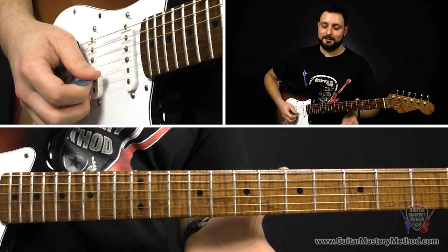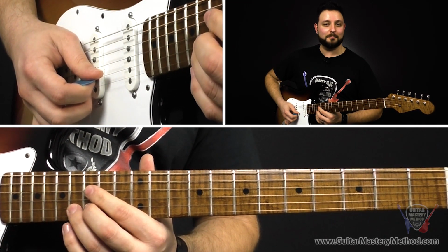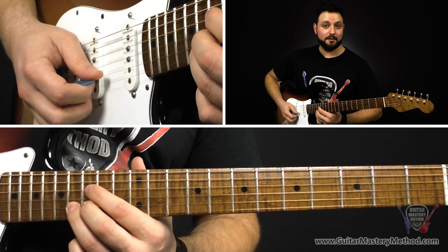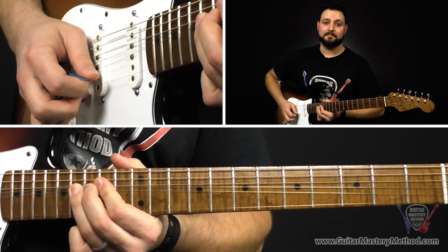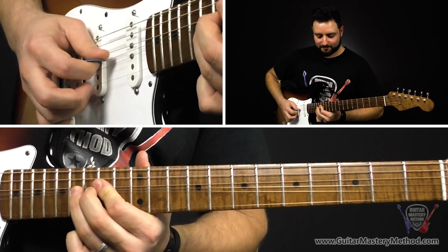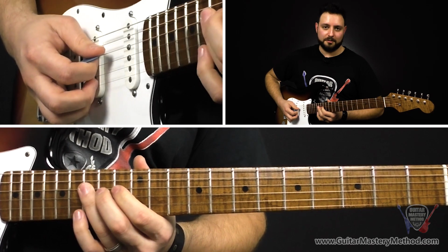And of course, same rule applies with the bluesy bending part, right? We can just reach over to this note here, which is the 16th fret of the B string, and just bend that a whole step. So it's doing the same thing as.